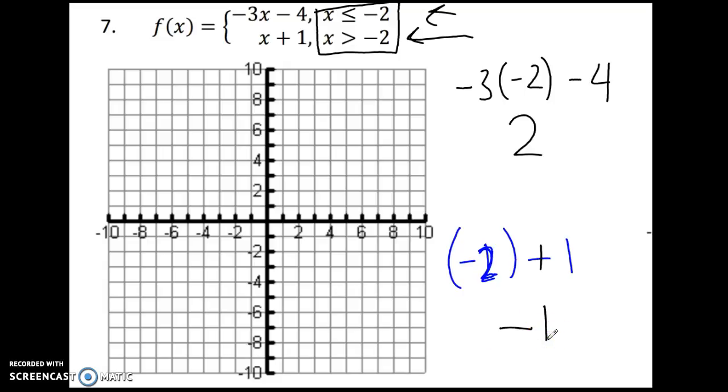Now this is helpful because at the point -2, for this function it would be 2, and that's a solid dot because this is underlined. And then this one I'd go down to -1 and I would include an open dot. Now the nice part about this style is you are just literally at the breakpoint putting in what point it should be, and then we will use its slope to figure out all the rest of the points.